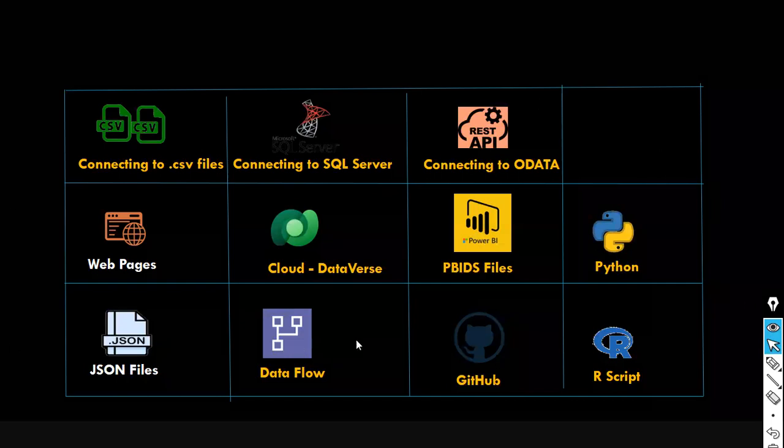These are just the tip of the iceberg. There are many connectors available, but if you know this much, that is more than sufficient, and you can manage. At the end of the day, even for a Hadoop system, there is a connector. If you use the connector, you can connect. But these are the basic things you should be aware of.